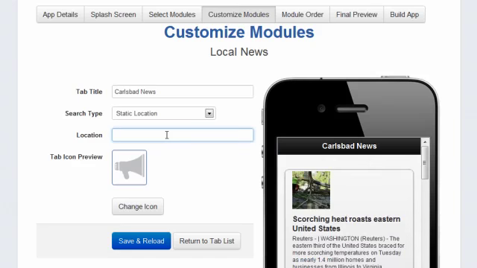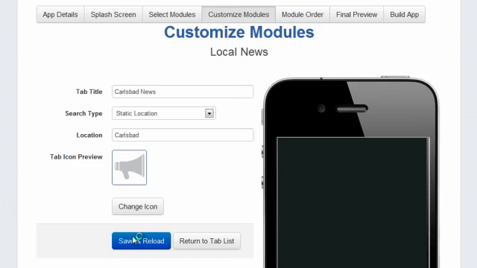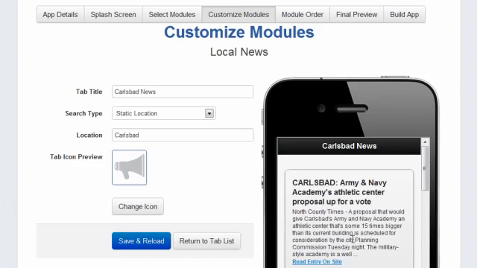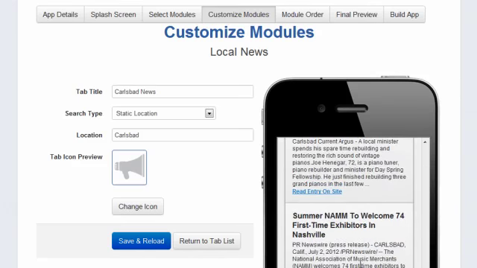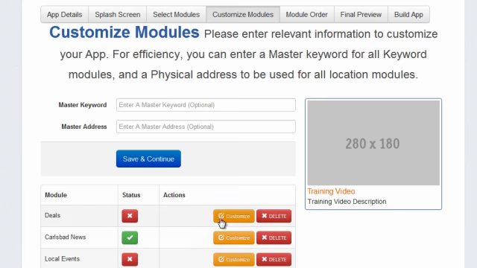So let's type in the location there, Carlsbad, and do Save and Reload. There you go. All local news based on Carlsbad. Very cool stuff. Of course, you can change the icon there, but I'm not going to do that right now. We'll just go with the default icons for the rest of them.